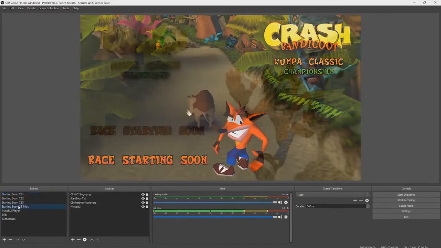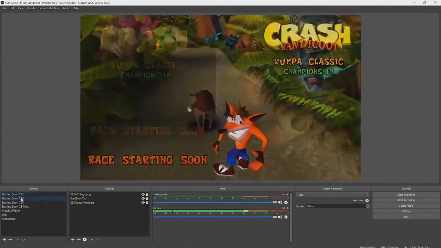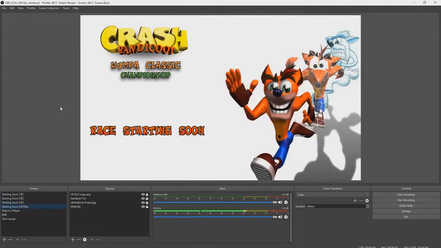So you can tweak this text here, maybe "racing starts soon," or "player A versus player B in this group," this is ejected, that kind of thing. You can do whatever you want here, really. And you can quickly flip between all these different scenes and just do as you fancy. So now that we've got everything pulled in and set up, let's go over how this thing's meant to work.